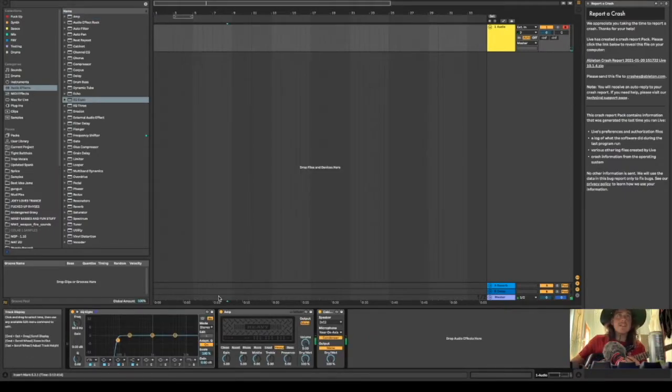Next we have heavy. This one is also good for metal. It's a little bit more grungy. Insane. And lastly, but not leastly, we have the bass preset.